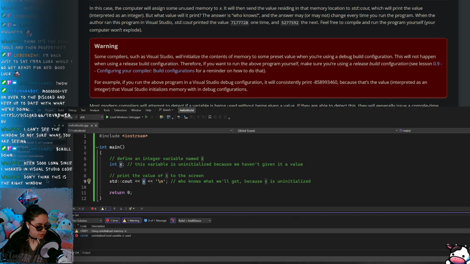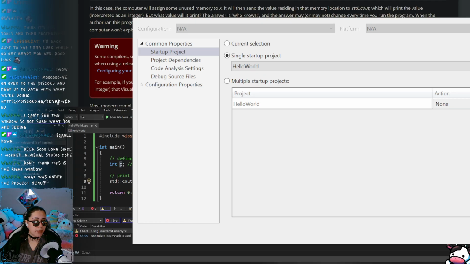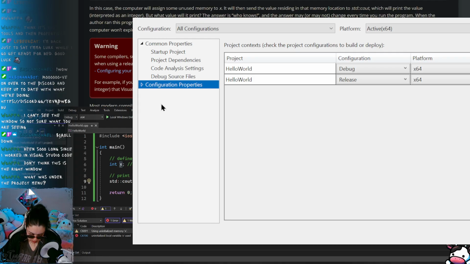Configure startup projects. Property pages? Ah! Configuration properties. Oh my god, we're doing it. C++, huh?